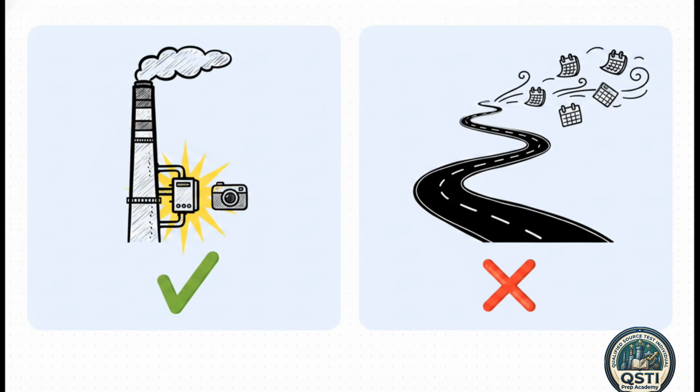Now, a really crucial point is understanding exactly when the specification applies. Performance Spec 7 evaluates whether your CEMS is acceptable right at the time of installation, or very shortly after. It's essentially your initial pass/fail test. But on the flip side, it explicitly does not evaluate the installed performance of your system over an extended period of time. So it's really just a snapshot, a starting line, proving that your newly installed or recently modified equipment actually works the way it's supposed to right out of the gate.